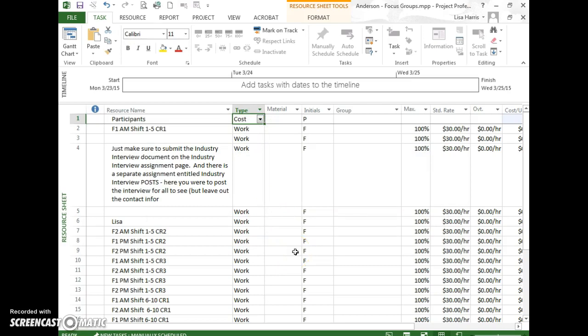So for example, you may have a travel resource and you really just have one item called travel, but you may have to fly to several different locations in the United States. And maybe you have these once a month tasks where you have to fly to Los Angeles or New York or Florida. And when you do so, all you do is you assign the travel resource, and per task you enter a certain amount. So I don't need to enter the amount here. I could enter it back over in the focus group area. Now that's just one way to handle this. There are many ways to handle this, but I'll show you that in just a second. So that's what you could do to simplify participants.